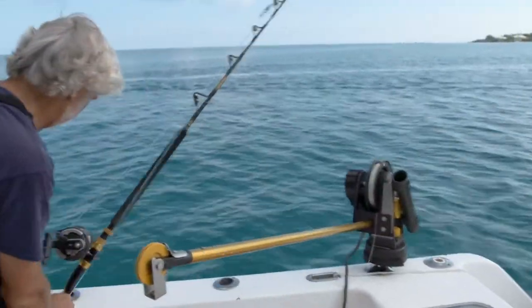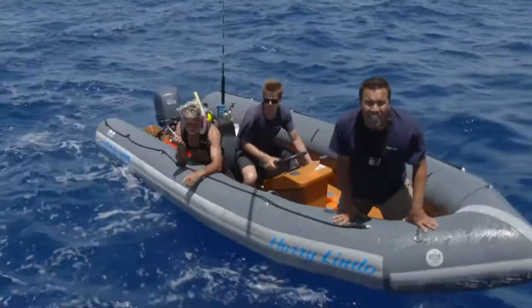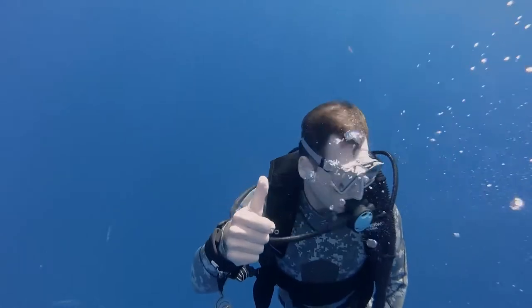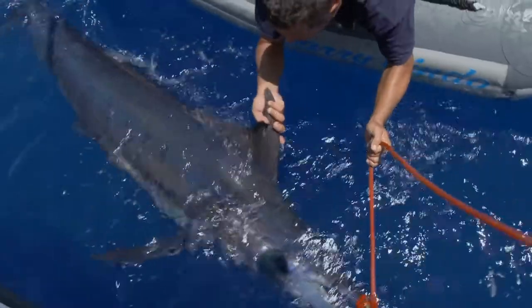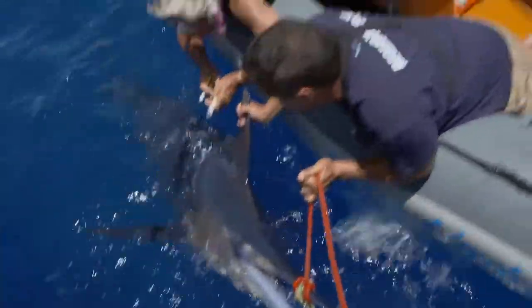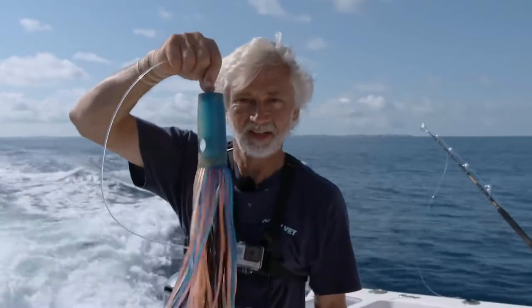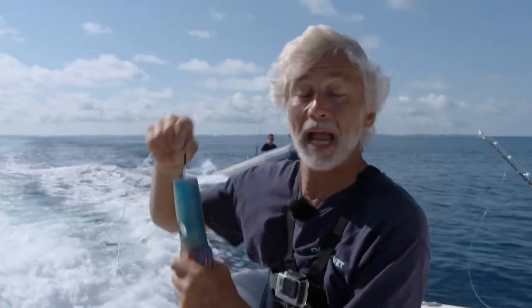Catching one of these huge fish for tagging will not be easy. Choya Ming, the series marine biologist; Andrew Kirkpatrick, the team's underwater videographer; Dylan Ward, the team's fisherman; and Oscar Deuss, the second boat captain, will all be working together to bring a blue marlin to the side of the boat. At first glance you may think this is a fairly large lure, but you have to consider that a 1,000-pound blue marlin is entirely capable of eating a 200-pound yellowfin tuna in one bite.